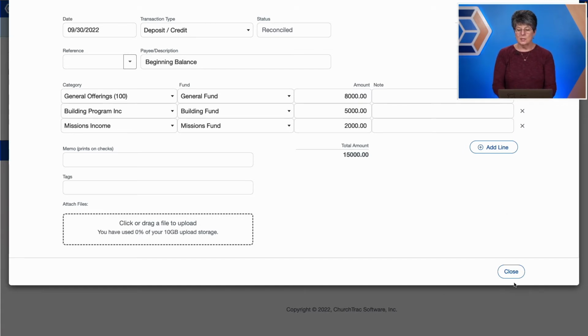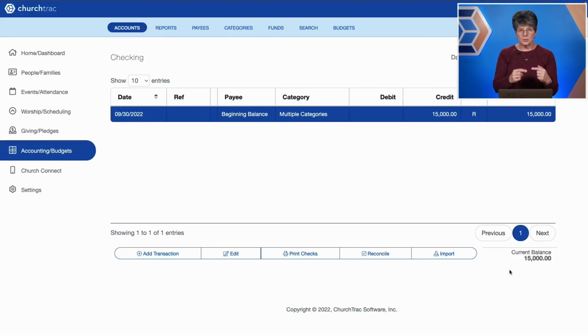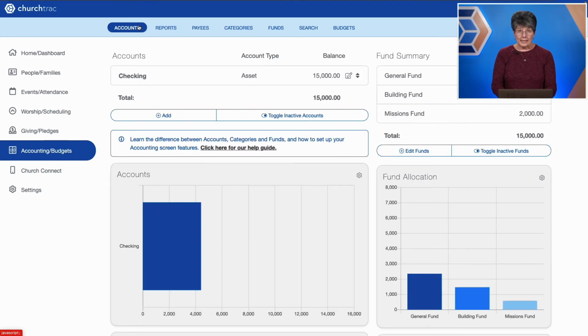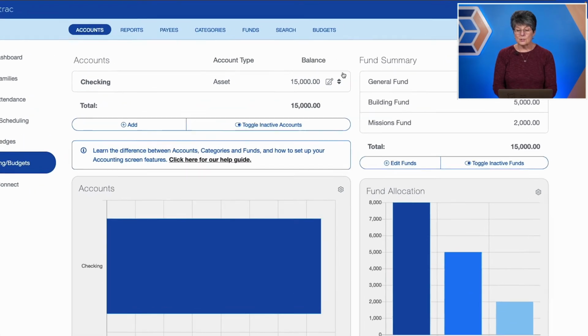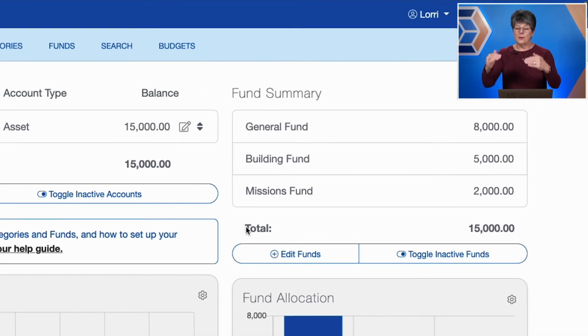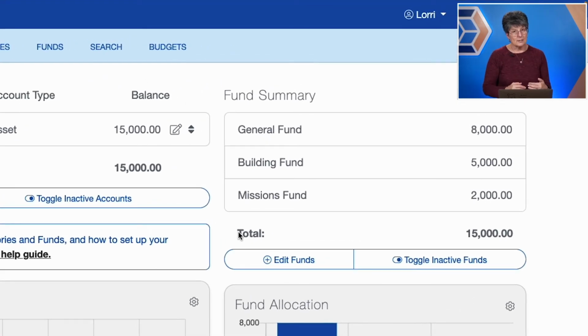Mine's just 3. If everything is in place, you're going to close the transaction, go back to your account screen where you should see in your fund summary the balance that you find in that fund. Fund balances are always affected by the transactions entered in your accounts, okay? That's the key. So once you have verified that your fund balances are correct, your transactions are correct, that's all there is to getting money into your funds.